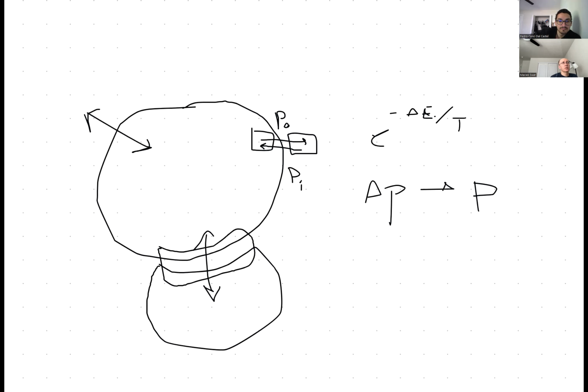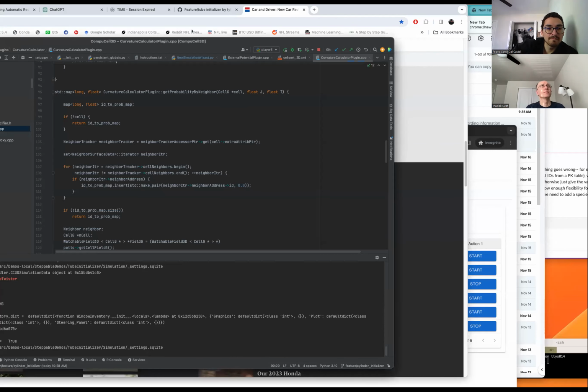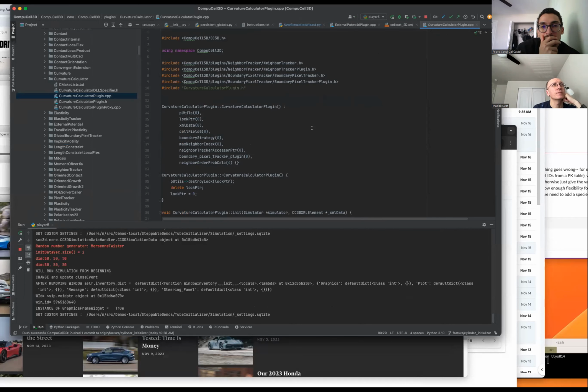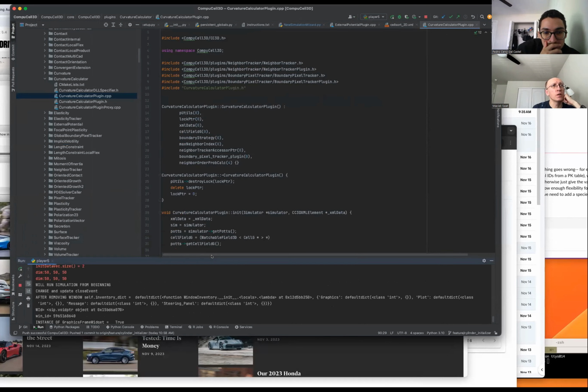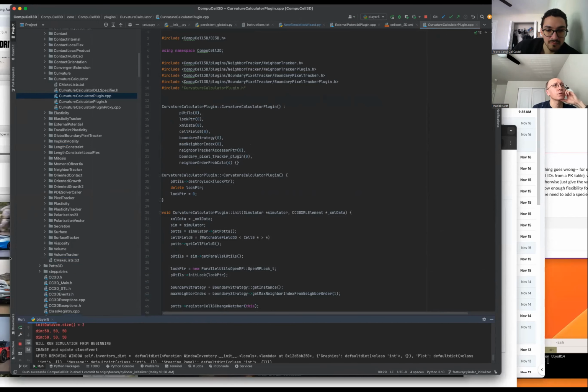So you have to hide your whiteboard somehow. And I will share this advanced portion of the screen, and this will be here. So this is the curvature calculator. Let me go through the steps of how you do this.